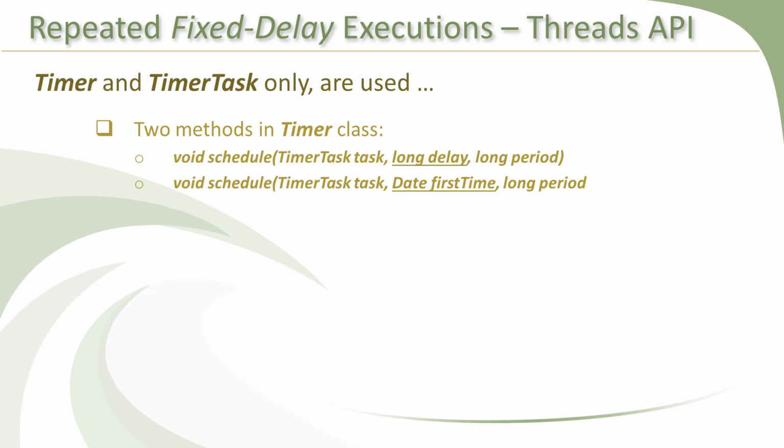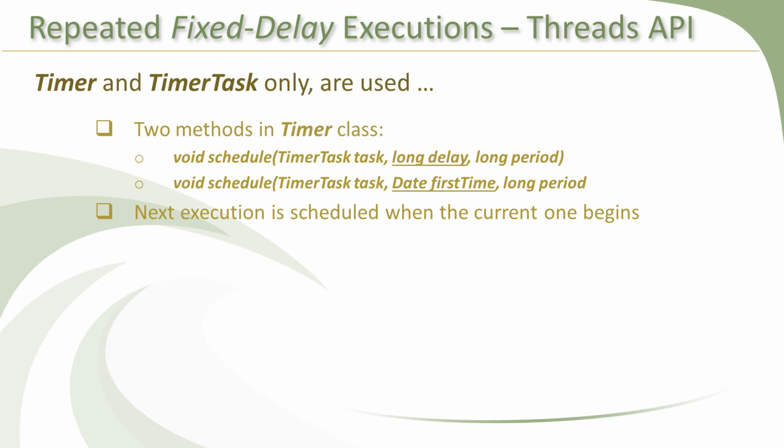Once the timer executions start, subsequent executions take place at approximately regular intervals separated by the specified period. Now, here is an important point to remember. In repeated executions, the next execution of the task is scheduled when the current execution begins. That is, every time a task starts to execute, the Timer class calculates the next execution time for this task and schedules it accordingly.